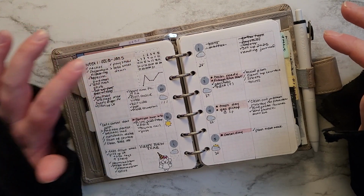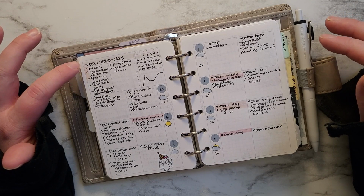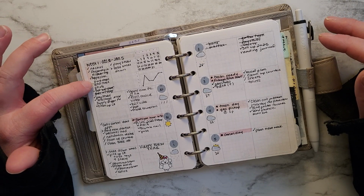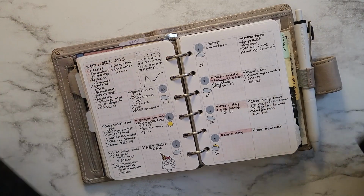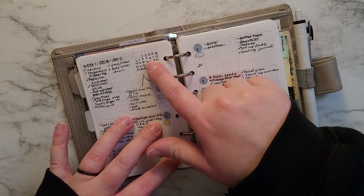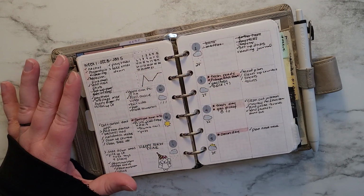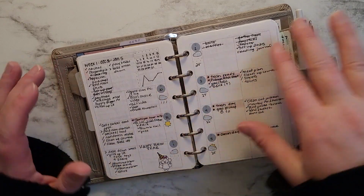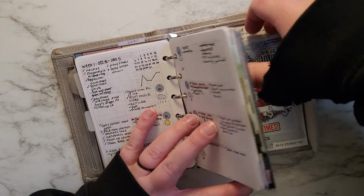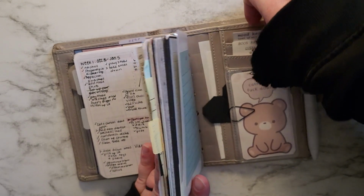I just have the week number up here, and then I have my dinners for the week, and then tasks that need to be done this week but not at a specific time. I have my monthly calendar, and then my mood log tracker, or my mood tracker. And then I have this in my freebies folder, but this is my mood key.